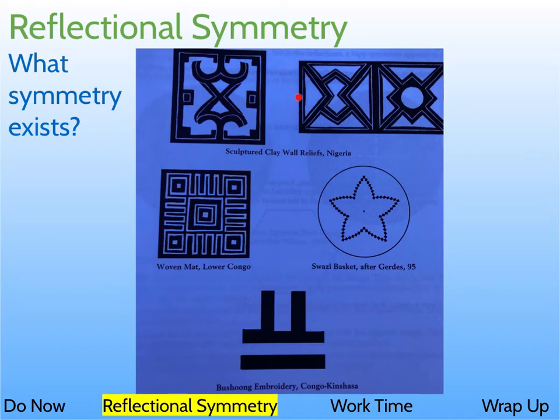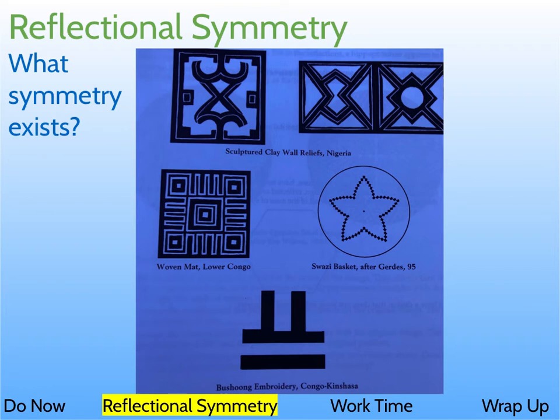Well, you could. You could do this axis of symmetry right here across the middle, and that would work for both. But if we just focus on the left side, then you could have the vertical one as well, and vice versa here, we could do this and this and this. But if the whole thing is a design, then the only one we have here is this horizontal one, because if we put a line right here, then this wouldn't match up with this part, of course. Tons of symmetry in this one as well that you can find. There's the diagonals, there's the vertical, the horizontal.